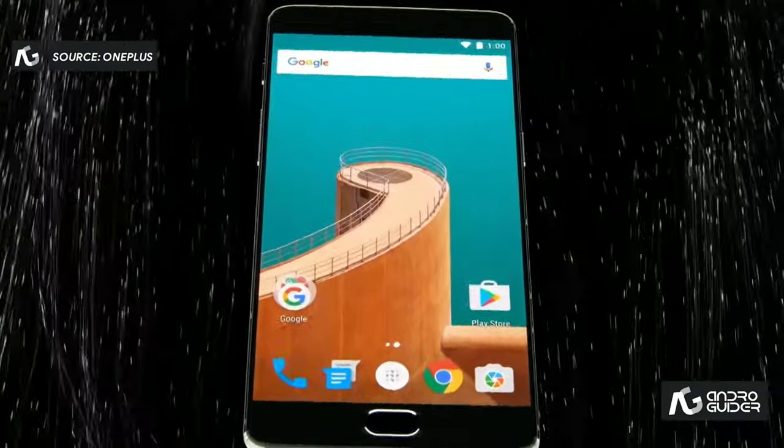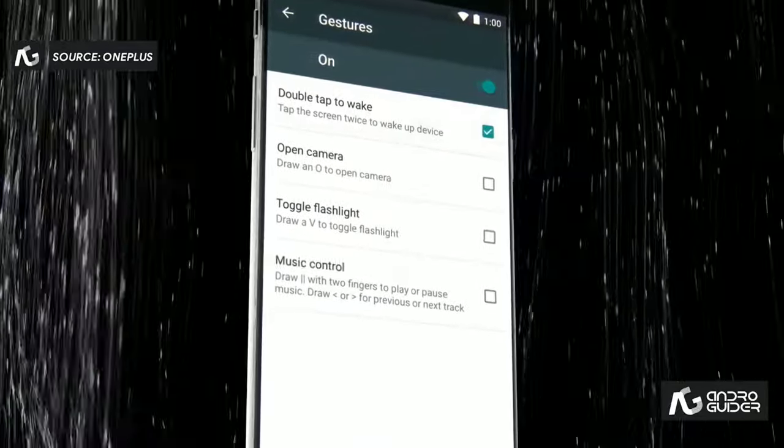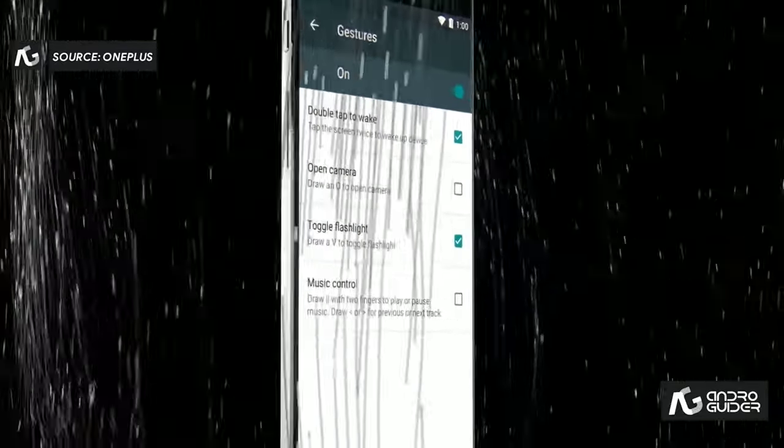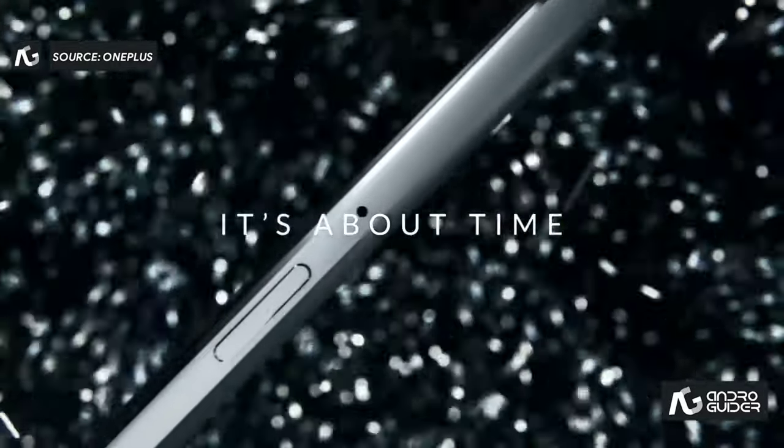The OnePlus launcher natively supports home screen and screen off gesture controls, UI customizations, and custom icon packs. OnePlus 3. It's about time.